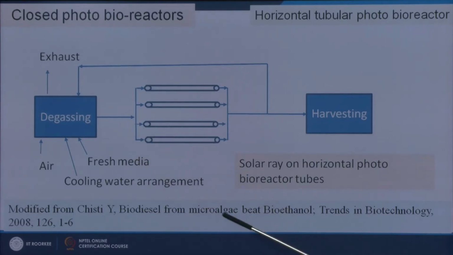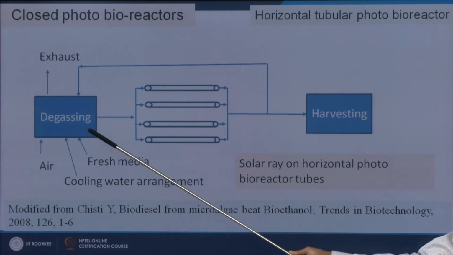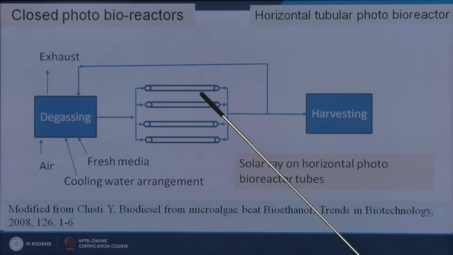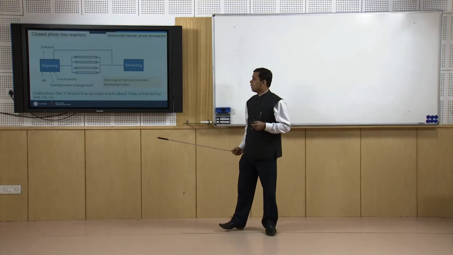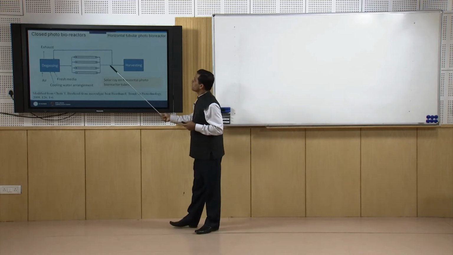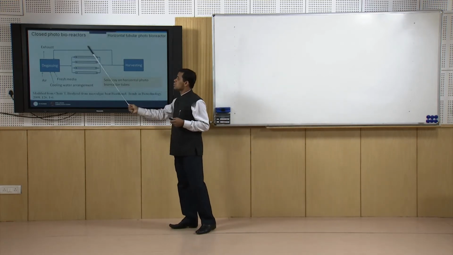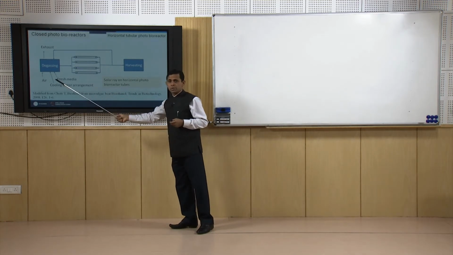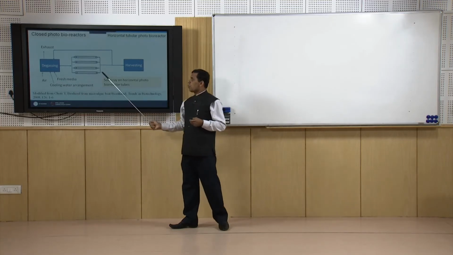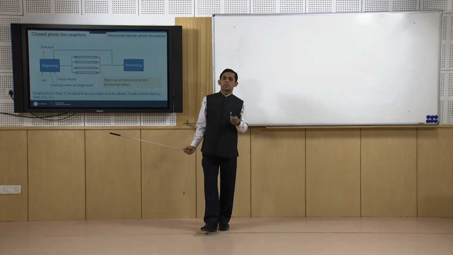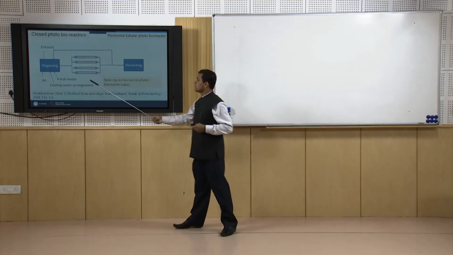Cooling and heating can also be required depending upon the atmospheric condition, because during, say, the summer season, the temperature is around 40-45 degree centigrade. So, here the water will also be around 40 degree centigrade, and the temperature has to be reduced. But if it is a cold country or a very cold situation, then heating may also be required.